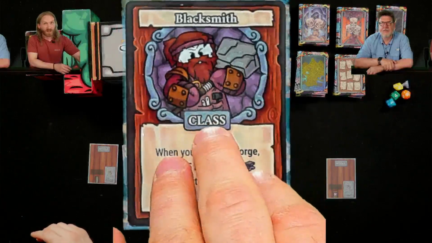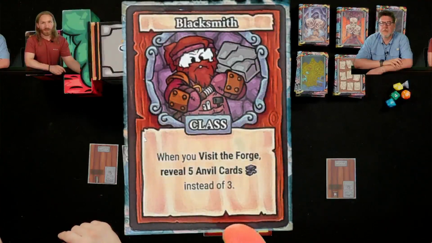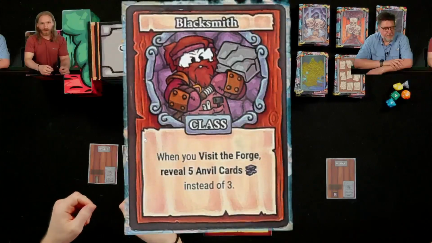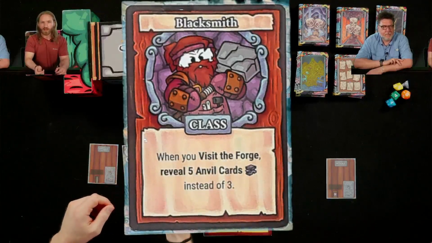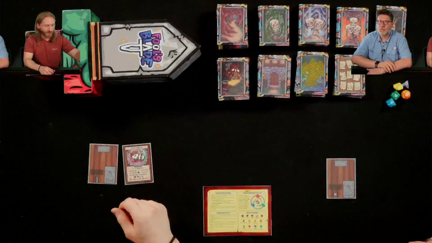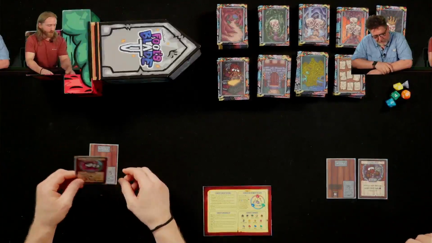So he took the blacksmith, and the blacksmith has a special ability that when you visit the forge, you're going to reveal 5 anvil cards instead of 3. Normally, when you visit the forge, you will draw 3 cards off of the deck, and then you'll pick one. The other person gets to see what the other 2 that went back. They go back on the top of the deck, and then when Sean does it, he's going to draw 5. And so he gets to look through and see what's going on there. And possibly put together a better weapon because of it.